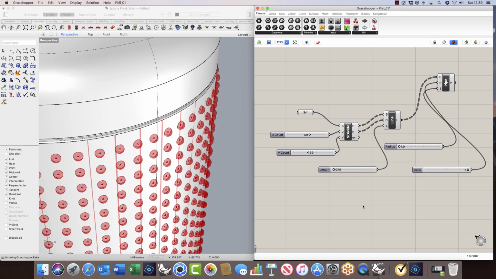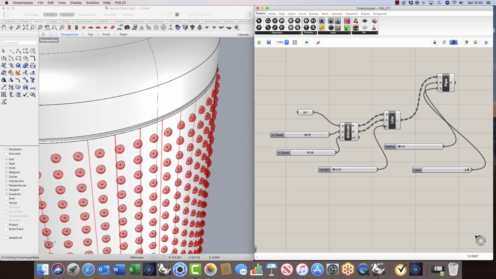If we look at this definition, we can see the equivalent of the various steps we would need to perform manually in Rhino. So, first of all, this is the surface that we're referencing, the cylindrical surface of the flask. And the first task here is that we're dividing the surface and creating a number of points in the U and the V direction of the surface.